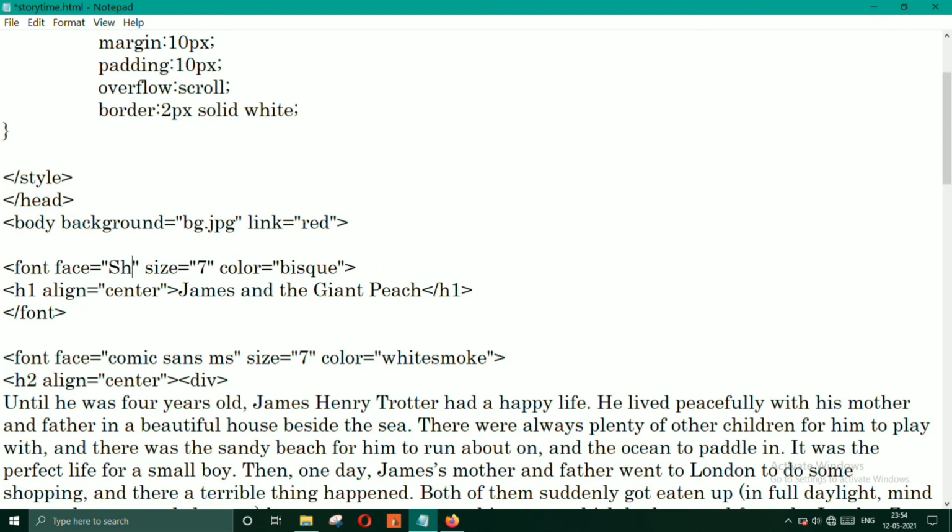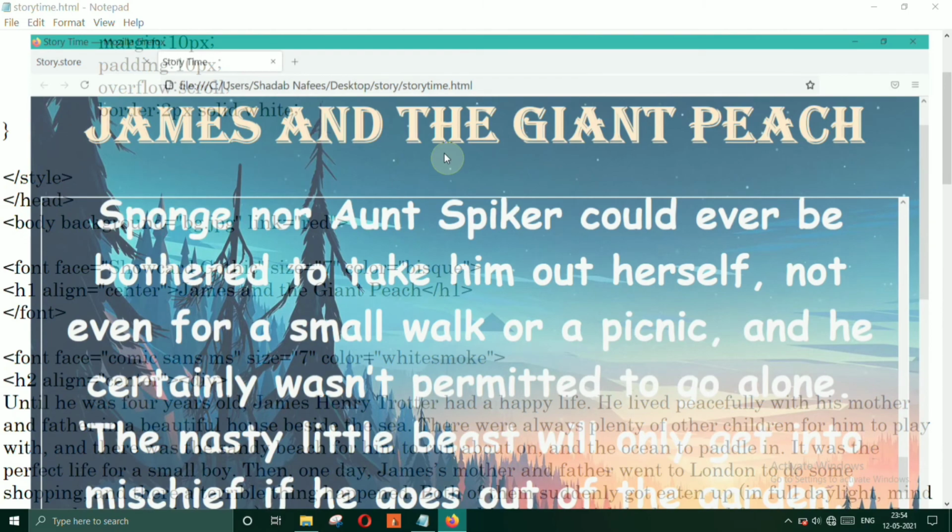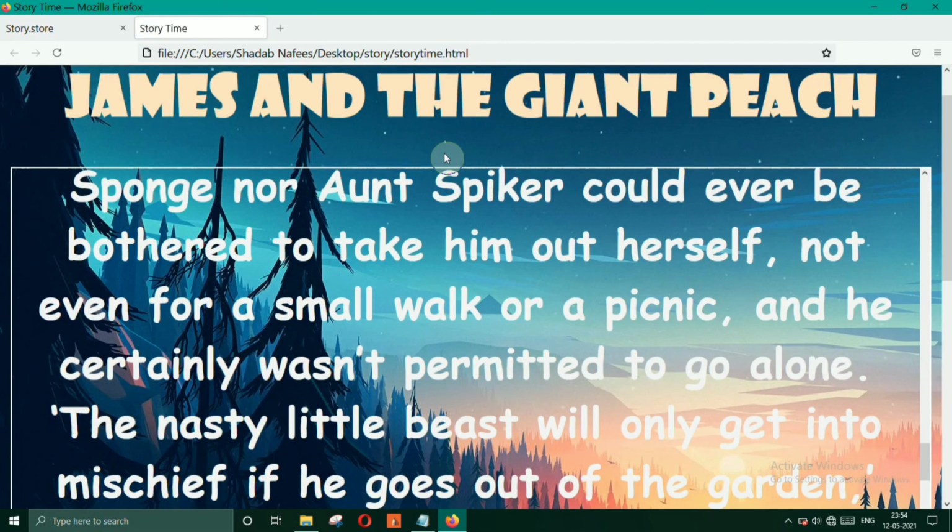Yeah, we are going to change its writing to Showcard Gothic. Well, because it looks good, I'm just changing it because of that. That's nothing at all. Okay, I think Comic Sans is alright. Now we are going to see how it has become.